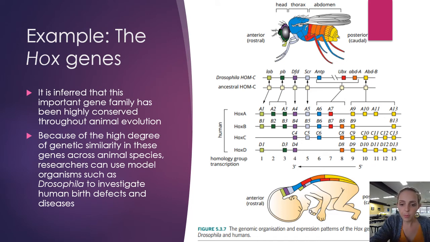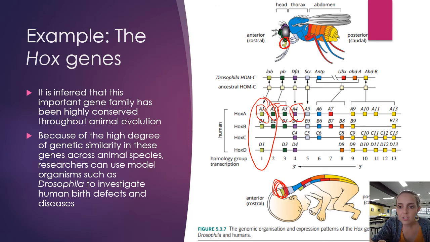Now you can see that there's different points along the genes where there's going to be genes located, and the color coding corresponds to the part of that body line from head to tail. So see how these genes earlier on, this is going to correspond to the upper neck, lower skull in the human, and it's that real front section there on the fly's head. Moving towards the middle, you've got this part which is probably around the lumbar part of the human spine, or probably a little bit higher, the thoracic sort of region, and that corresponds to a similar region in the fly. So these genes really are highly overlapping if we talk about ancestry and evolution, because of the homology among all the different species with these genes.